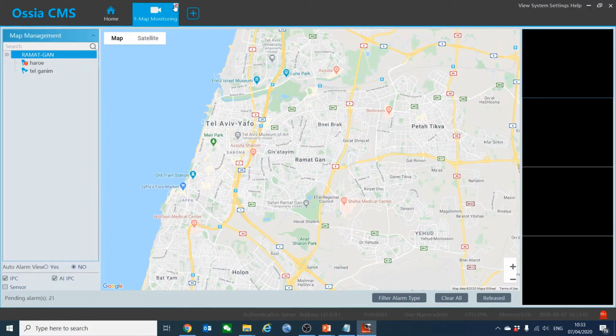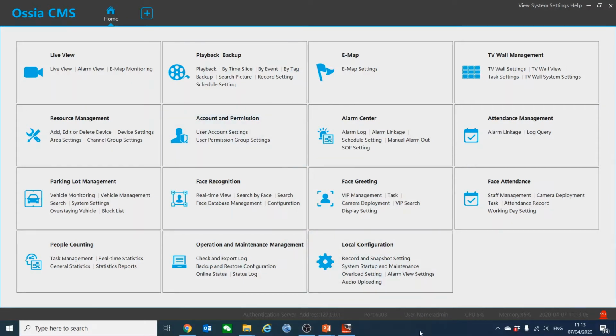So, next is the playback and backup. This is where we can play back our records on our computer and we can back them up. We can back up records locally here on our computer or locally on the device itself. So if our client is having trouble backing up his own records, or maybe he doesn't have a screen to do that, then we can do that for him. All he has to do is connect the disk on key into his NVR or DVR, and we can do that for him right from here.